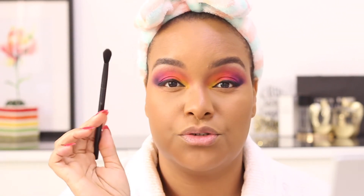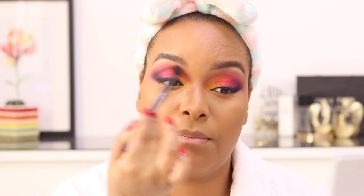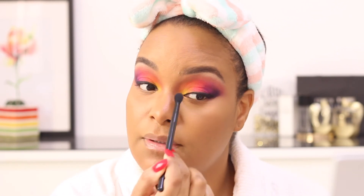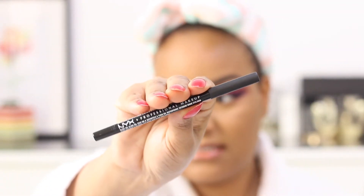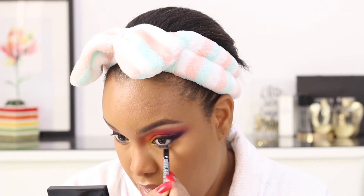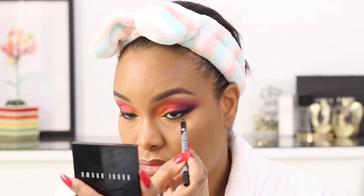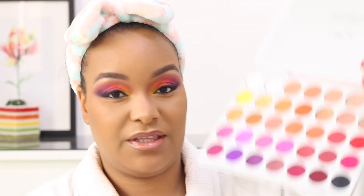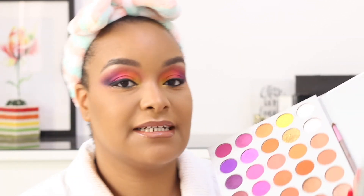I'm back — I've done my base. This is what it's looking like. I'm using a clean brush to blend ever so lightly. I'm going in with a black eyeliner from NYX, and then I'm thinking of going in with a different color — maybe this red called 'Dance Party Red' — to smudge my lower lash line.